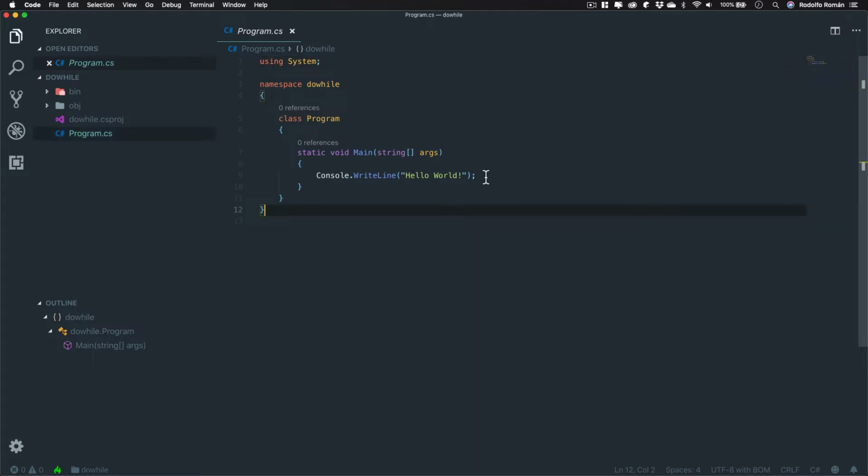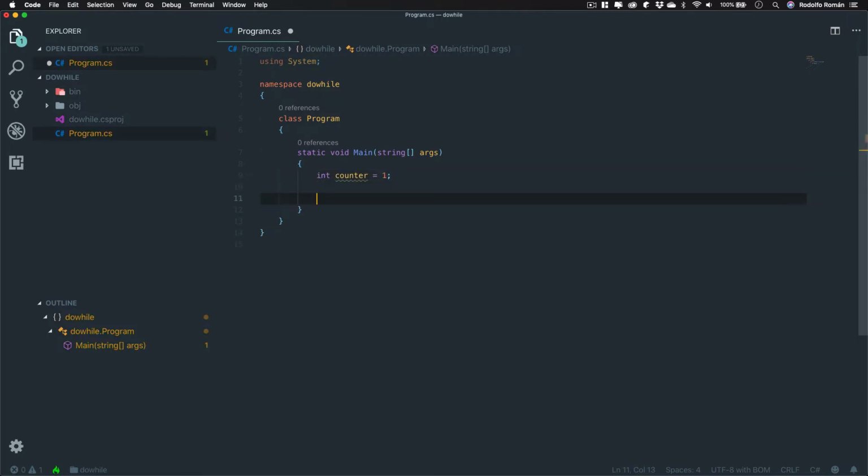Let's go with the examples we have in the book. So we have an integer called counter equal 1, and let's do the while, counter is less than 11.